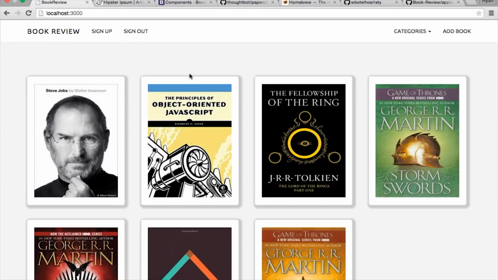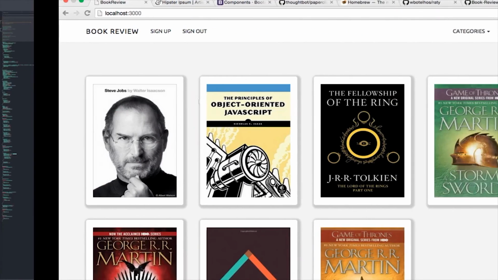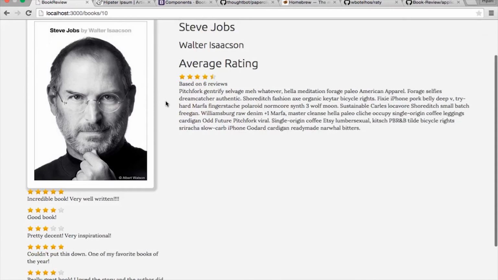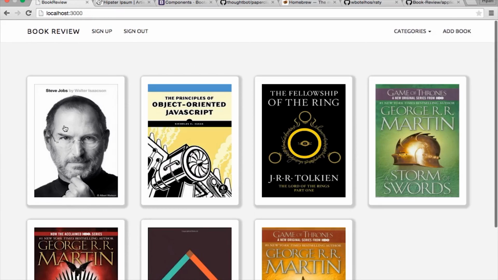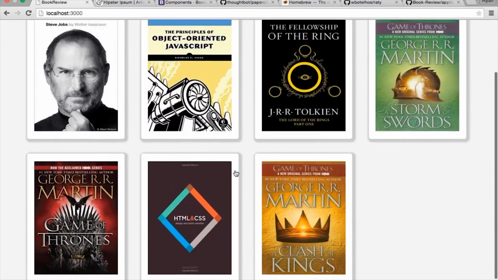Look at this, and let's see. So we have a lot of styling right out of the box when we added that style sheet. So let's go ahead and add the last remaining layout classes for getting this to look really nice. Okay, so let's dive into the show page for books. Since our index page is actually done, we didn't have to add any more classes.